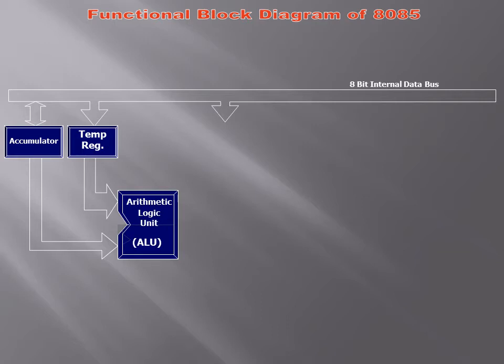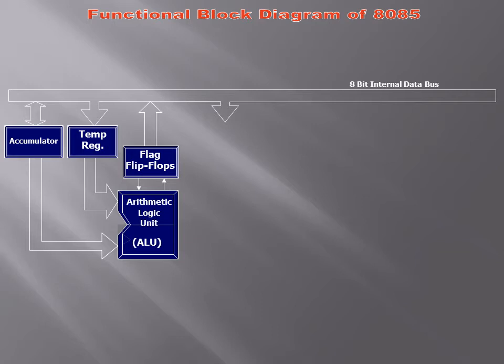So all arithmetic and logic operations are carried out in this, and for this arithmetic logic unit there is an indication of the status of the arithmetic logic unit, or the accumulator in the other sense. These are indicated by the flags, like what the contents of the accumulator are. If they are 0, a flag will be there which will indicate that the contents of the accumulator are 0.